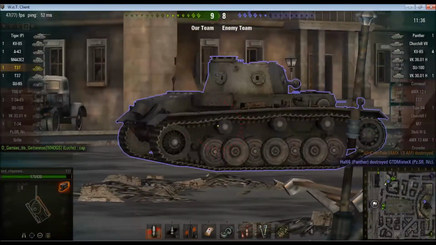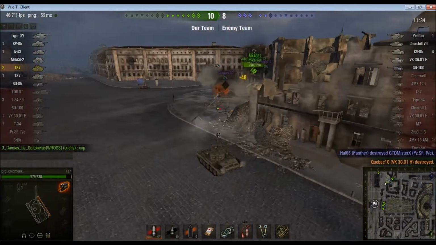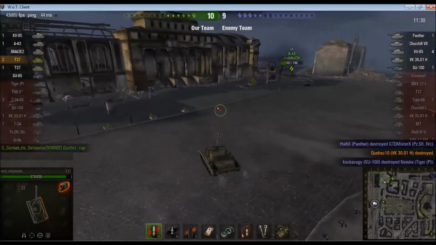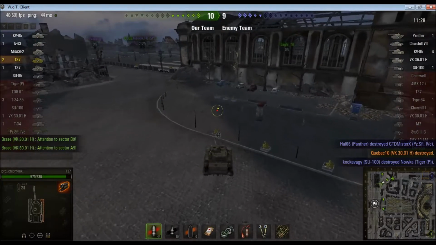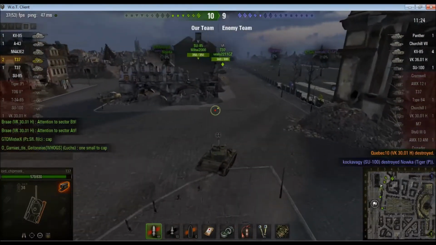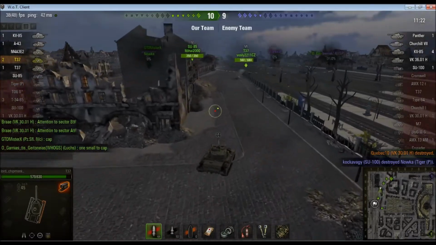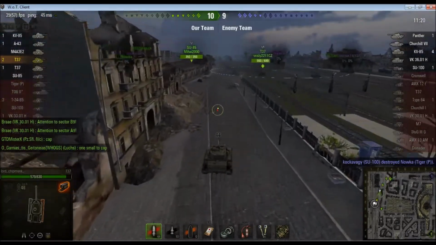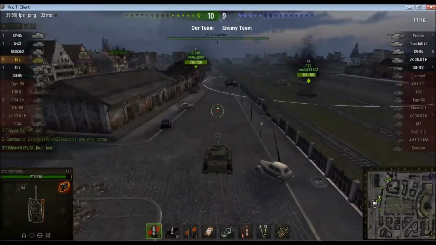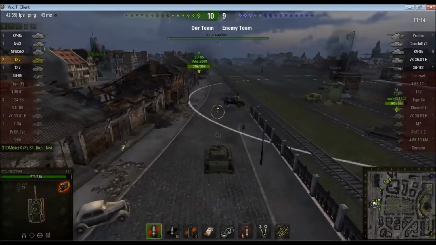VK3001H, sure, he may be a bottom tier machine, but it's still worth taking him out. Those tanks get access to pretty dangerous guns, and we're currently 10-8 the better. Now, most of the enemy team are currently sitting on the hill. People have suggested capping. I am going to drive into the cap circle. I'm not decided yet whether I'm actually going to try and cap this game out. I was thinking at the time, probably not.